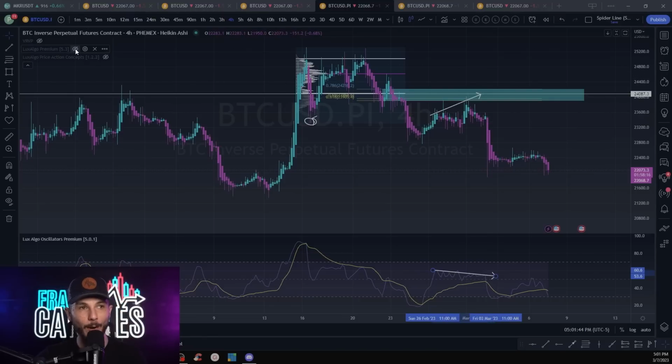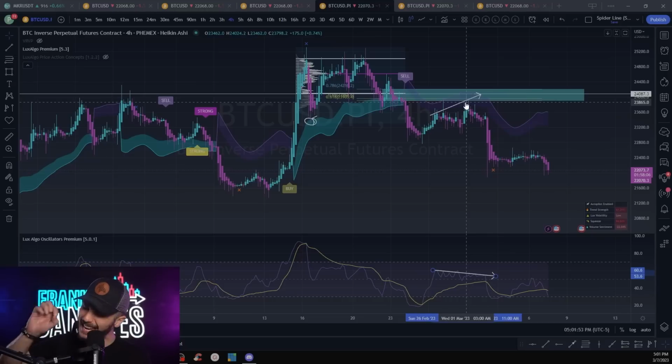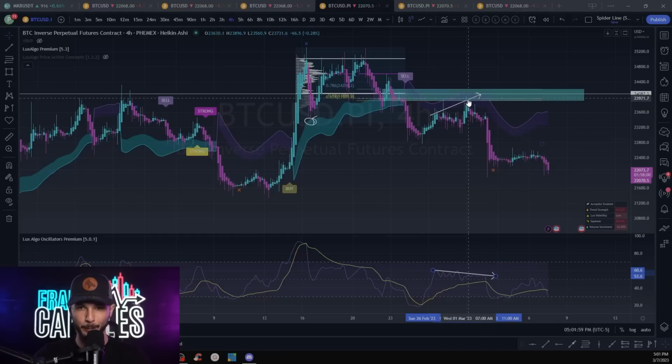However, if you turn on LUX Algo Premium, you can see that we are right within that bearish smart trail, giving us that extra confirmation that this will be a great place to reject from, because we know typically when you wick into that purple zone, you will get a rejection. So that was just a quick example of how I use the smart trail as confluence, but we're going to get deeper into that in another video.